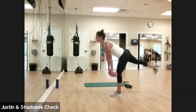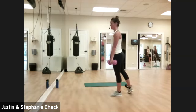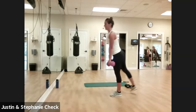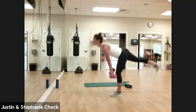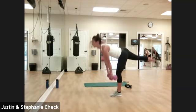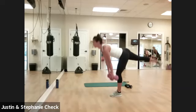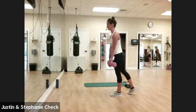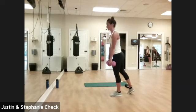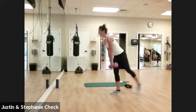Keep your head just nice and tall. Feel that stretch in the hamstring when you get below the knee. And then we get full arch in the back, no rounded back. Getting the work. Get ready to switch legs out. Here we go. Other leg.